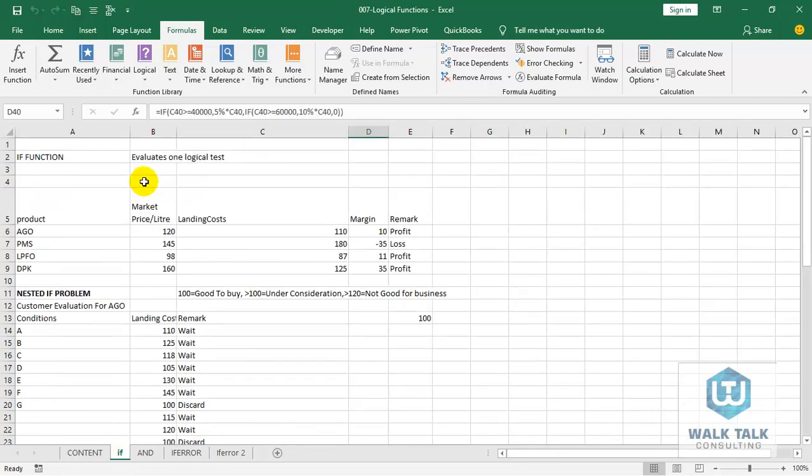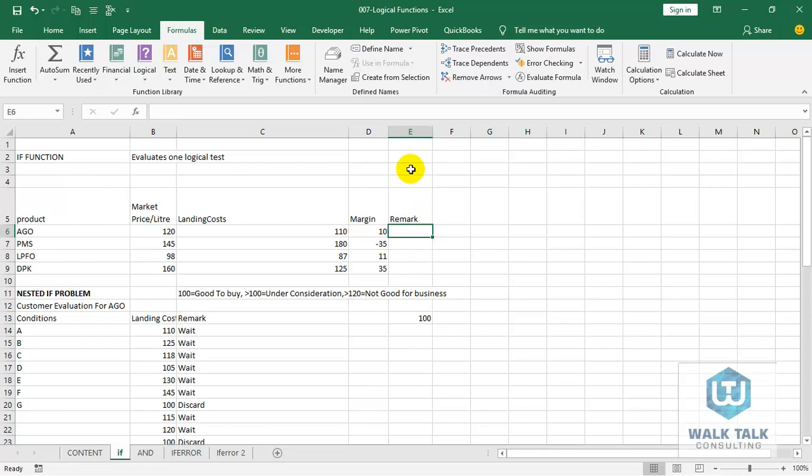The IF function evaluates just one logical test. Take for instance, you have these products and you have the market price of each product and the landing cost, and then you have the margin, which is the difference between the landing cost and the market price.